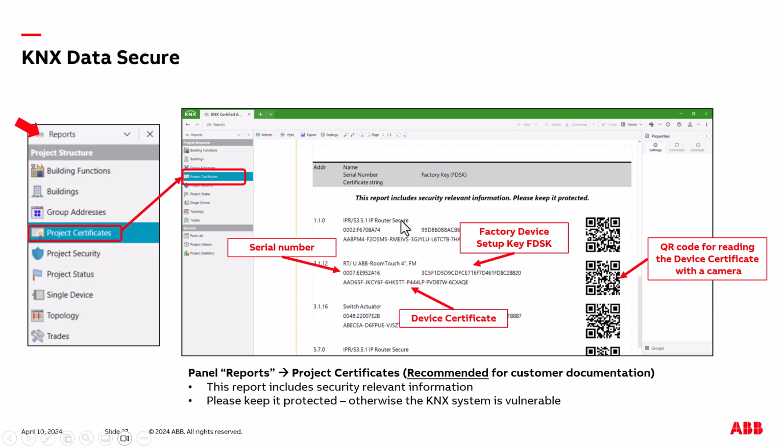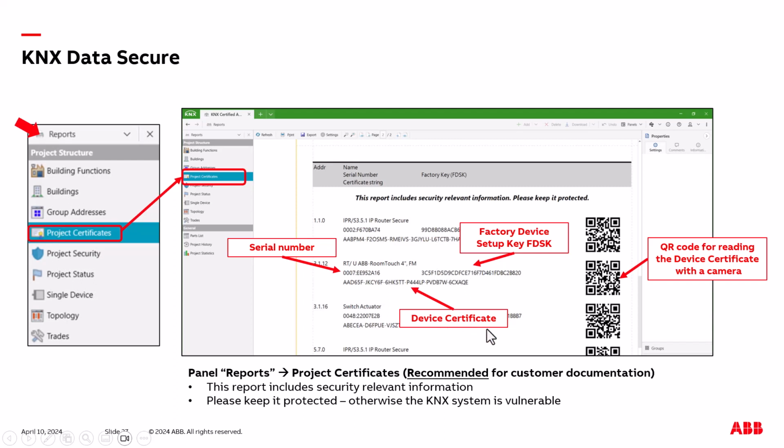It means you get here the list of all your secure devices, IP and data secure devices, with this device certificate. You see exactly these are the numbers and letters you have on the device, and also here the QR code, the same as you have it on the device, plus the serial number, and here then we have our factory default setup key.